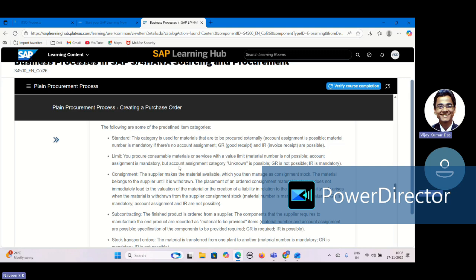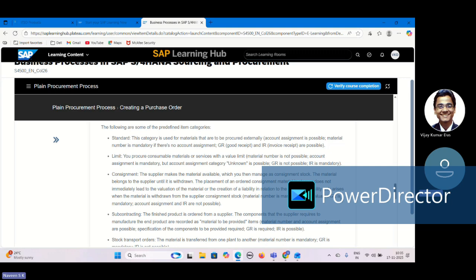Okay, with this combination. In case of consignment, they are again explaining what the consignment process is here. But at the end, you can see in this case, the material number is mandatory. Consignment means we have to use it for material procurement only. So that's why it's mandatory. And non-valuated GR is mandatory. So here, when consignment is posted, the receipt will be non-valuated, right? There won't be any value.